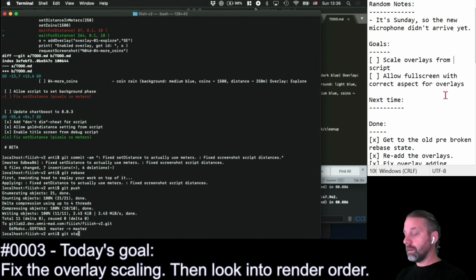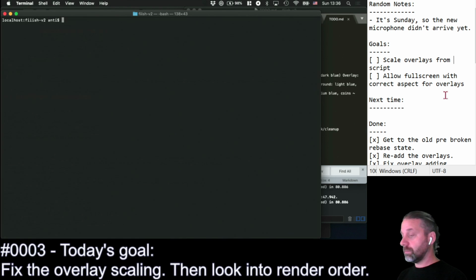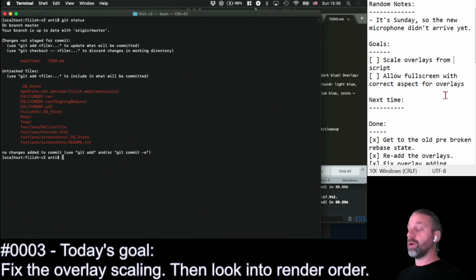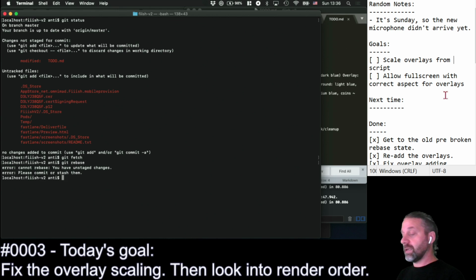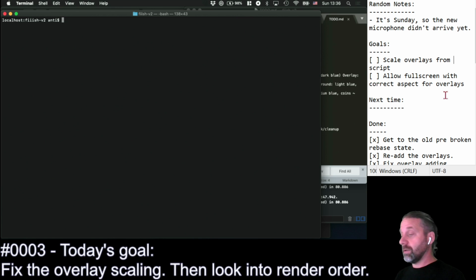And again, the usual. Okay, we just modified the to-do. That's fine. No need to commit that. But let's do a quick git fetch to see if anybody did anything, and nobody did anything, I guess. Yeah. So all good.